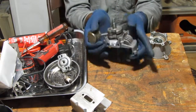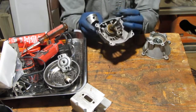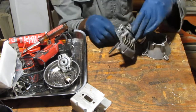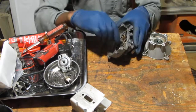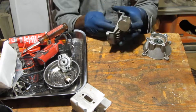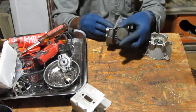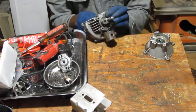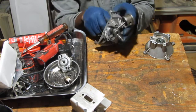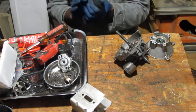That makes sense because that's going to spin in there. Okay. Now that's in there. That's as far as that can go. Can't go any further. It just spins in here. Something like that. Yes. Okay. So I think that's good.